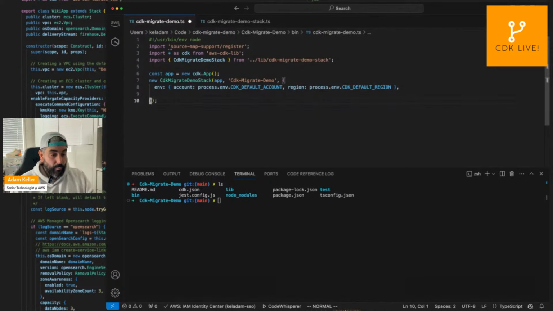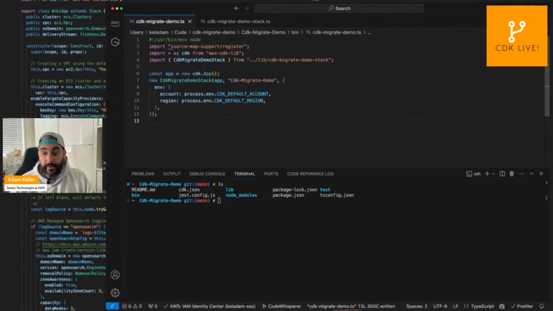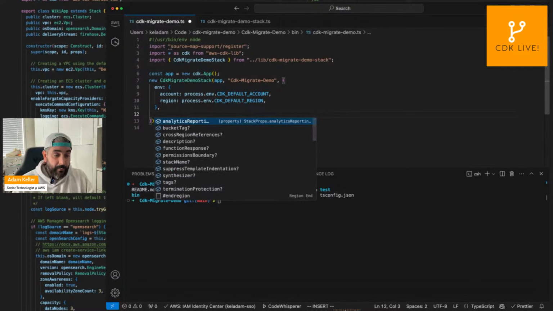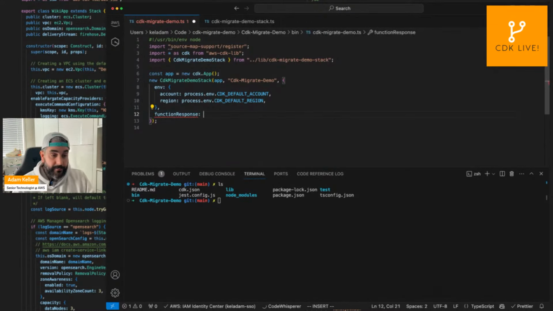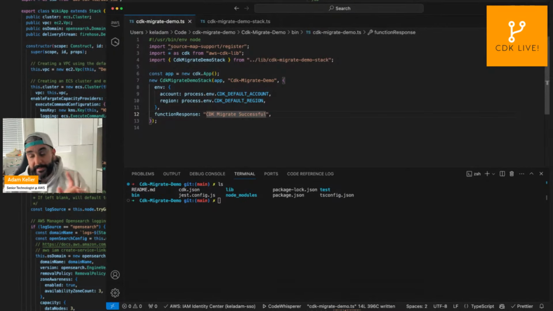And remember, CDK Migrate created those properties for me as an interface to my stack class. So if I want to pass in an override here, I'll change function response to CDK Migrate successful. And now this should be the only thing that changes in my CDK app.